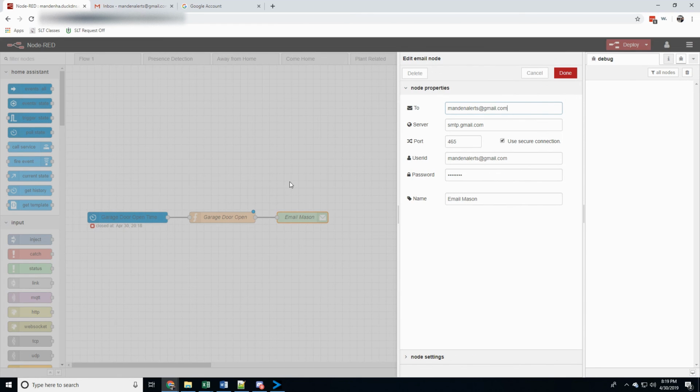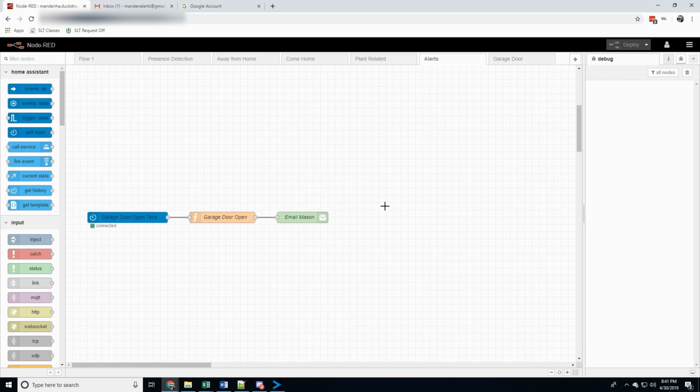And this email node is set up the same way that we previously did with our sender email address and password, and also the receiver email address, which again, this can be a comma delimited list of emails if you want to send it to multiple people. And also, I know in both of my examples I have the same email address as the sender and receiver. You do not need to do that, and you probably won't want to do that for your specific use cases, but I just wanted to set it up this way for an example.